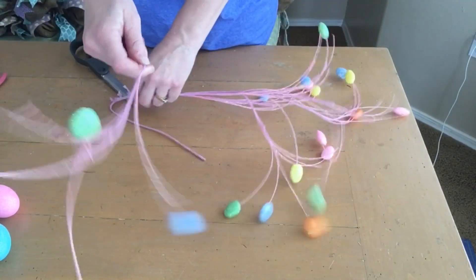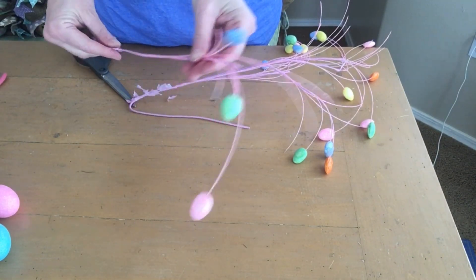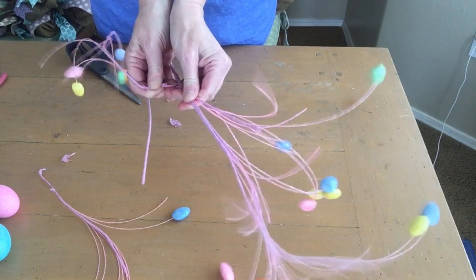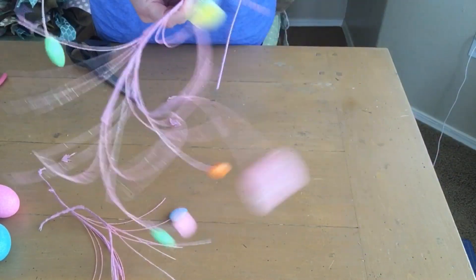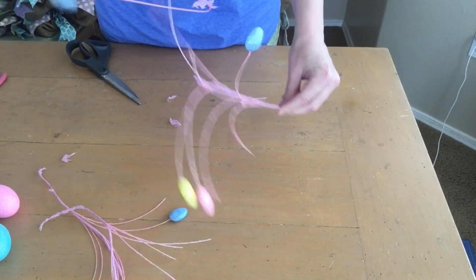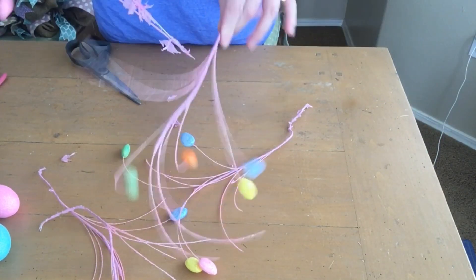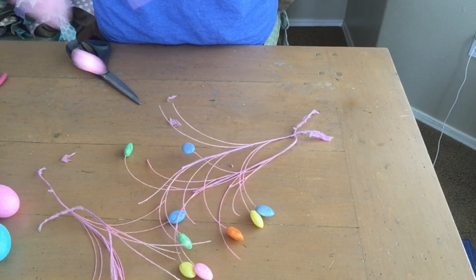The next thing I'm doing is preparing the pick for inserting into the wreath. I like to section out my picks into sections because I don't like to put the entire pick as-is into the wreath. You could do that, but I like to disperse the color — it gives a lot more balance to the wreath. I'm sectioning this one out by just pulling out different sections. This one's wrapped in paper at the bottom so it's really easy. You might need to use wire cutters to do that with your pick, but this one's coming apart really easily.